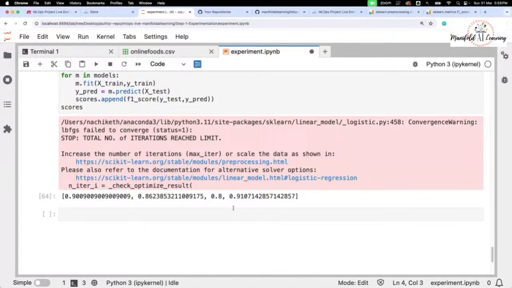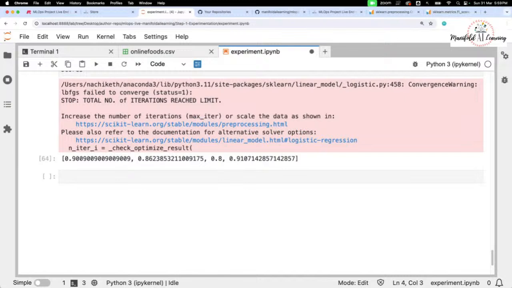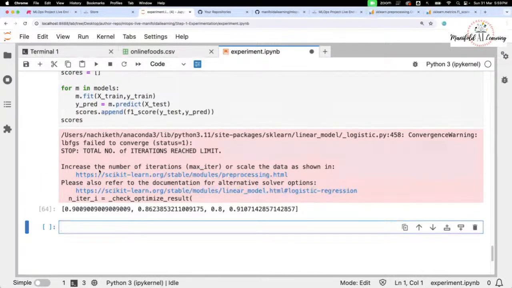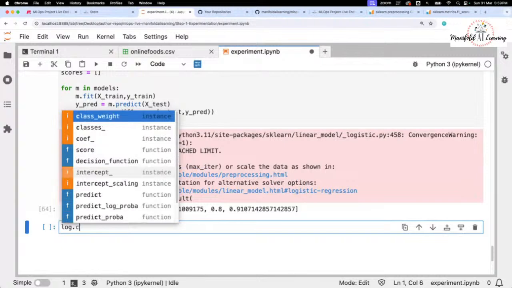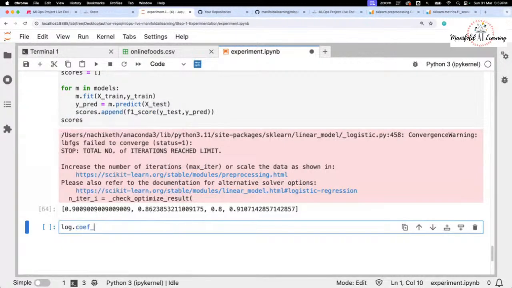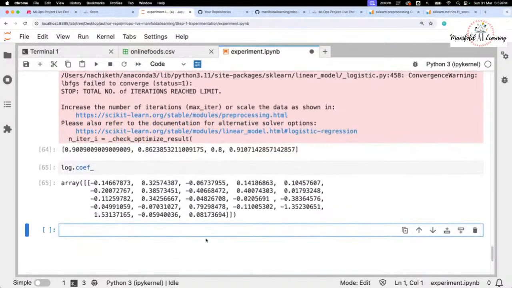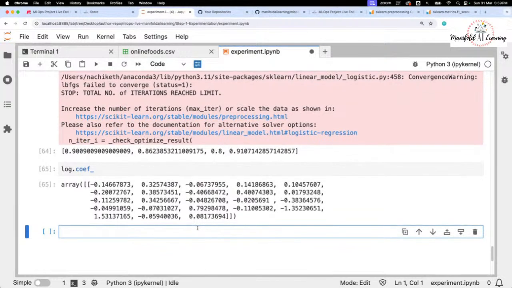Now the reason is that this logistic regression model is simple to explain. If I'm making use of this logistic regression model, I can check what the coefficients are, and from these coefficients I can get to know how much importance I'm actually giving to each feature. At least from the numerical value we can try to get an intuition behind what is happening in that model.